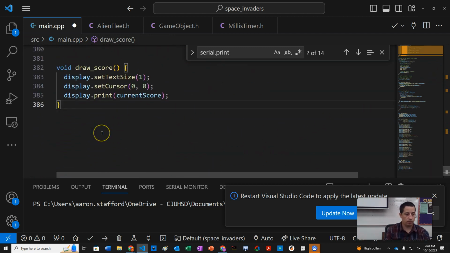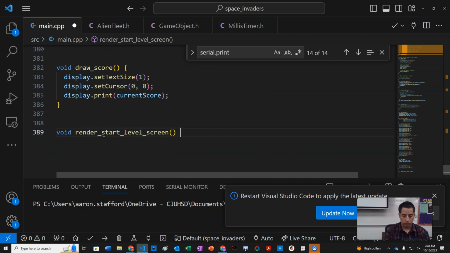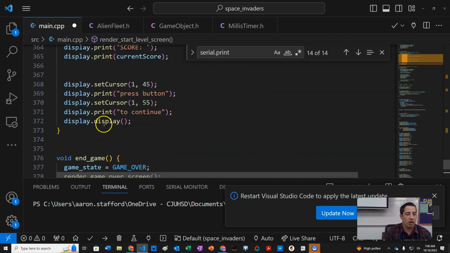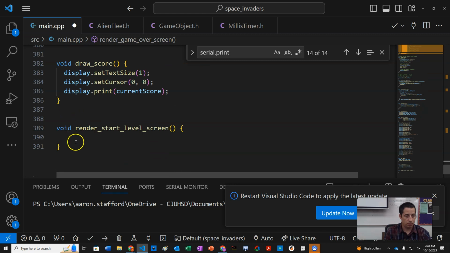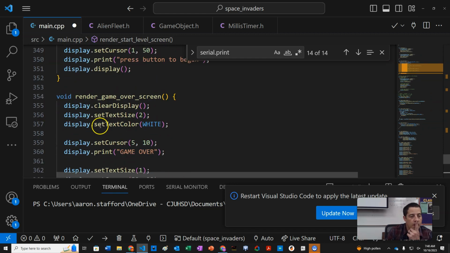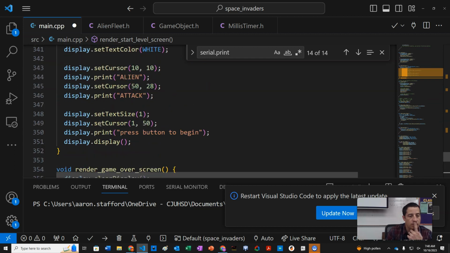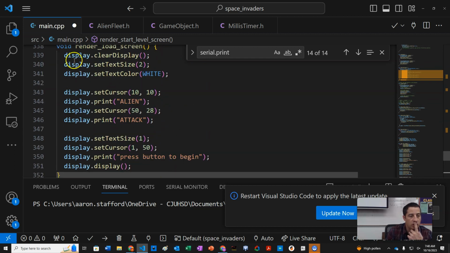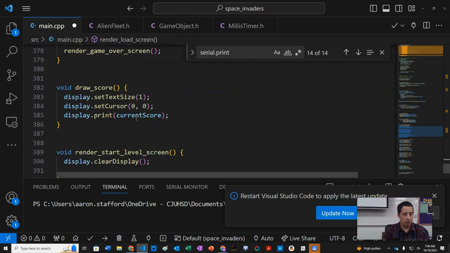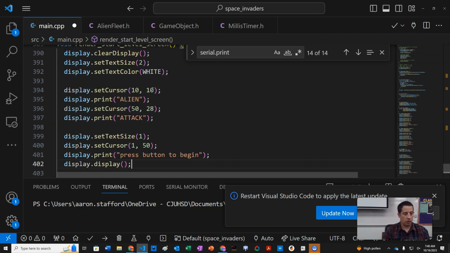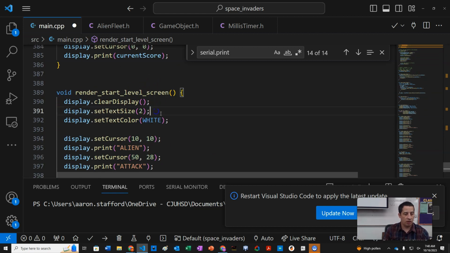It will just, we'll clear the display. And then we're basically going to copy our load screen here. Let's copy all this, and then we'll make some little tweaks to it.